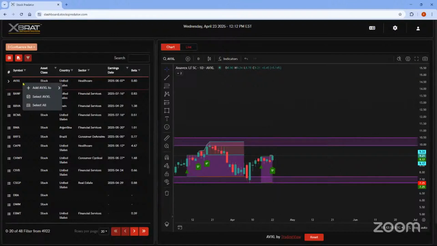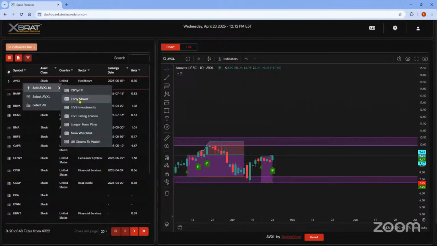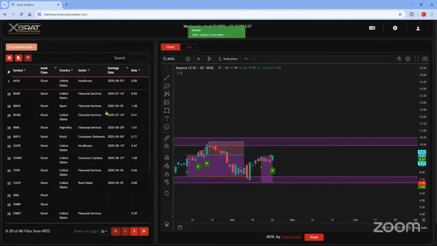So if I right click on there, I can add it to my early mover list. Okay. So that's added. You see the success there. That's added to my early mover list. Don't need to do any work with it right now. Remember, swing trading or investing in stocks is not something that you need to make immediate action on. You need to look at this once a day at the end of every day or the beginning of every day. A daily time frame is the purest time frame for stocks because the stock market has an open, a close, a high, and a low. You put all those candles together, you understand how it's behaving.